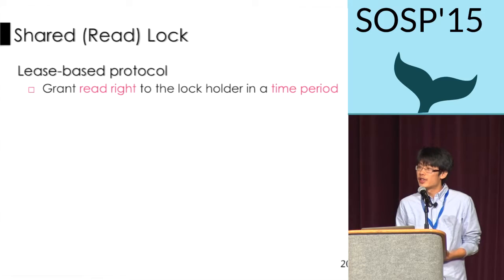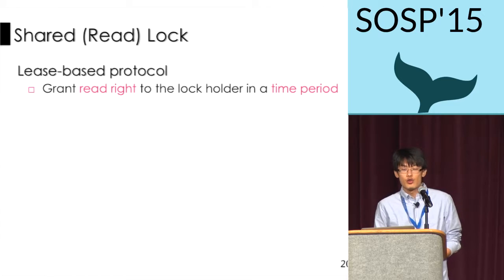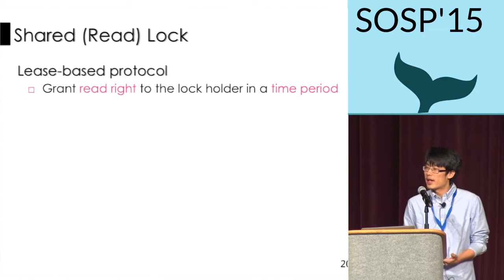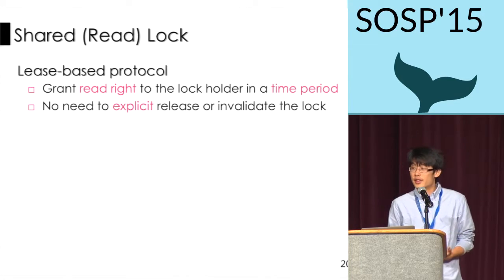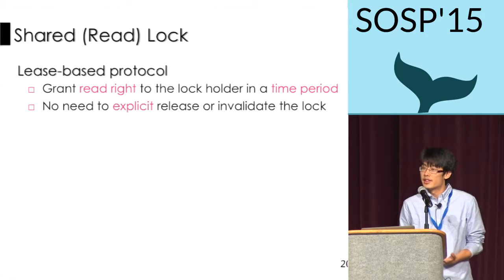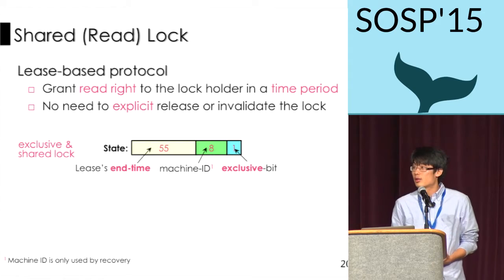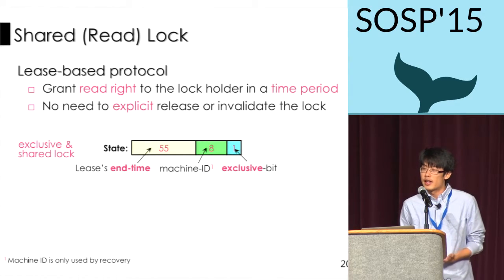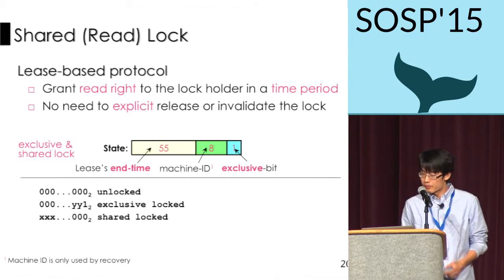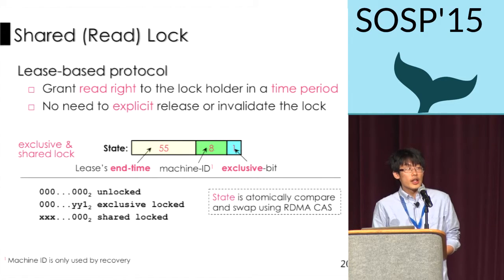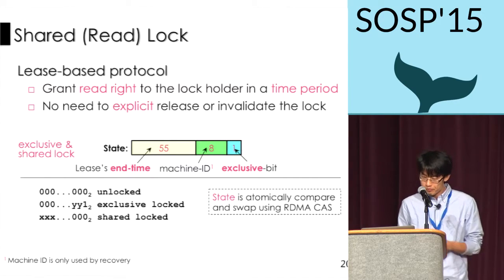A lease will guarantee that a data record will not be modified until its expiration. A transaction can set or read back a lease for shared lock acquisition. And there's no need to invalidate or release the lease when the transaction commits, since this lease can be shared by other transactions. So we reserve a field in each data record's metadata to set the lease's end time, which corresponds to the shared lock state in the two-phase locking protocol. And we use RDMA's atomic compare and swap to set the state of the data record atomically.